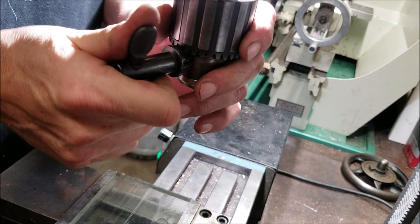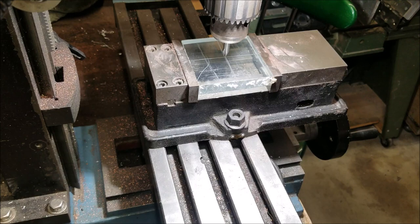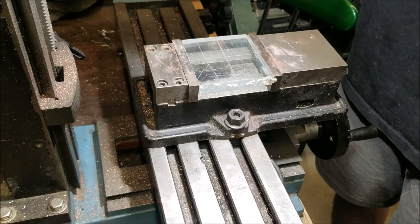I got that chucked up. I'll go ahead and get my mark set. Another angle, I noticed that the view is kind of blurred there. All right, so I'm gonna go ahead and take this piece out. I'll measure my hole and work up to getting a hole that's equivalent in size.